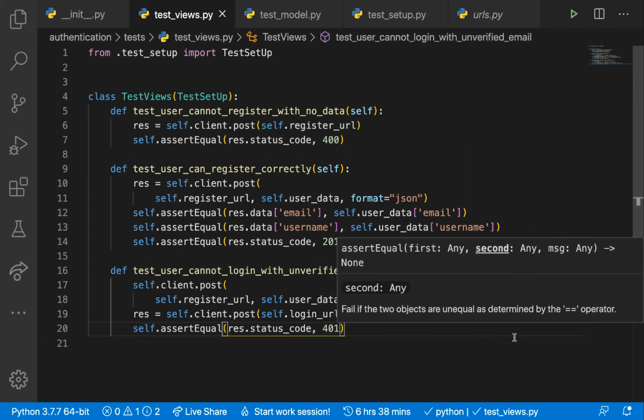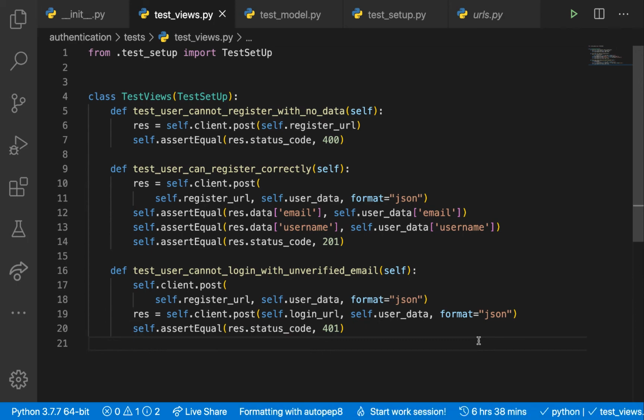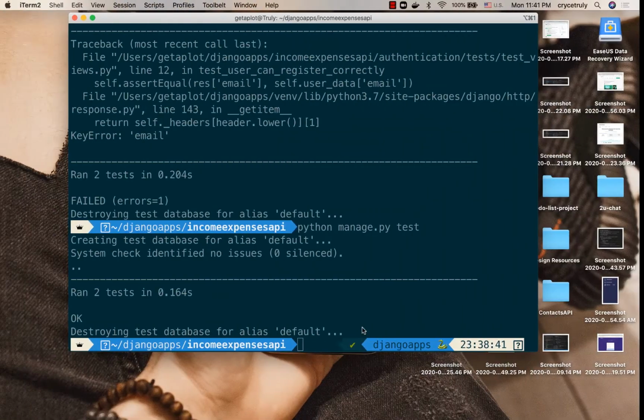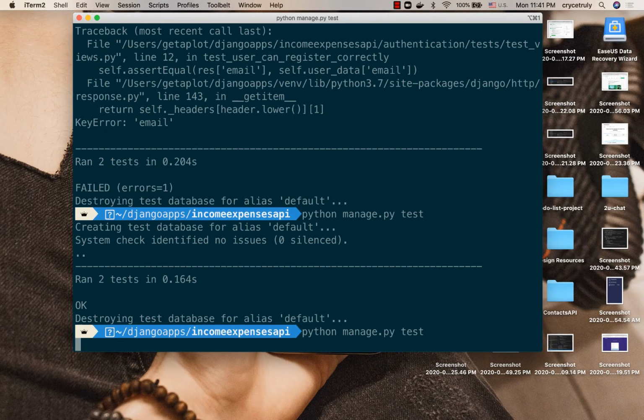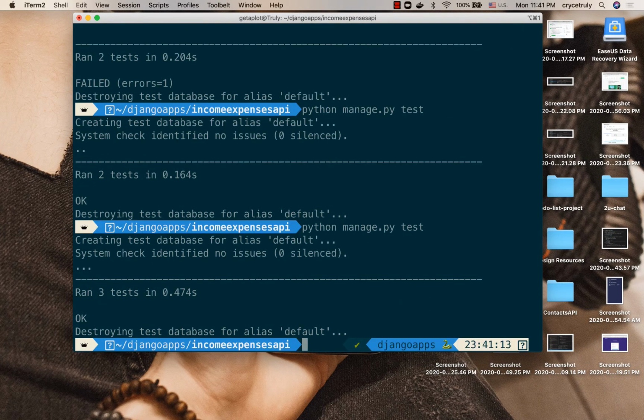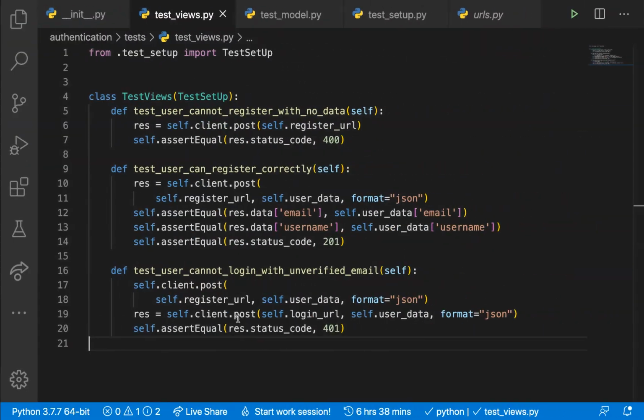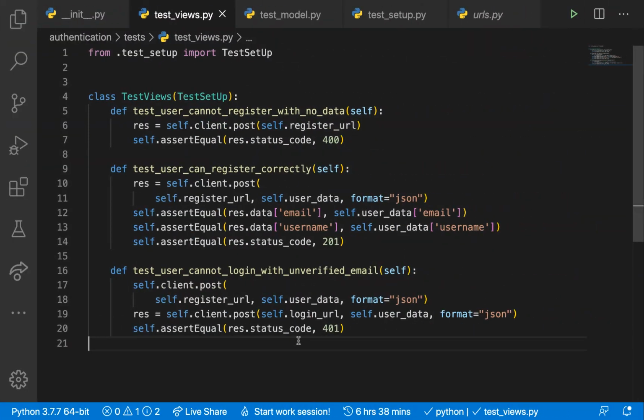Depending on how the API is structured, it can be different depending on how you intend to implement it. So if we run this, you can see that it passes. And you might be asking, what is happening here? Because we've created a user, yes, but they are unable to log in. The reason for that is because the account is not verified.